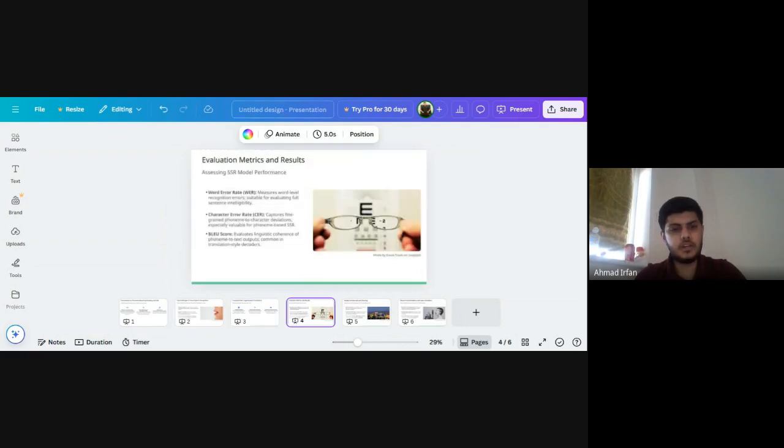Moving further towards the next slide. Here we will discuss the evaluation metrics. To evaluate performance, I use three key metrics, each telling a different part of the story. Word error rate helps us understand how well the model reconstructs entire sentences from the predicted phonemes. Second is character error rate, which provides more fine-grained insight, especially useful for assessing phoneme-to-character conversion accuracy. And finally, the BLEU score, commonly used in machine translation, helps measure the linguistic quality of the output, how closely it resembles real spoken language.